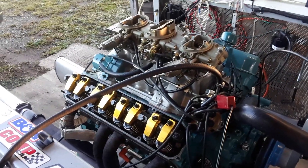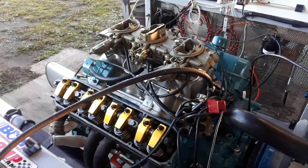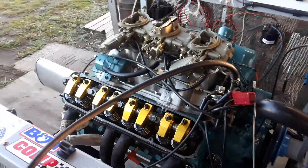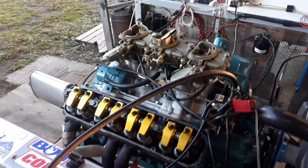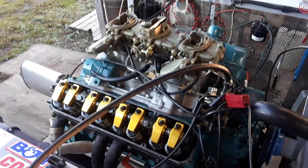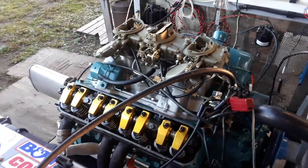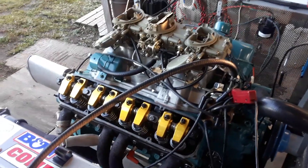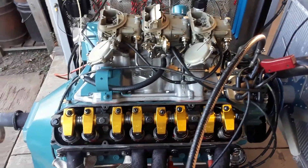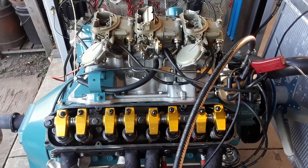My background is metallurgical — I worked in the nuclear power industry, ran quality control labs, and I'm familiar with ASTM testing. We used to make in-core instruments, liquid-level probes, neutron flux detectors, and used a lot of exotic materials. This situation reeks of either the material coming out of the cam cores being terrible, or them not being heat-treated properly. I think it's the cam cores, because the way these things wore off indicates more of a camshaft problem. So we decided to go to a roller — there's a Hughes roller in this one right now.